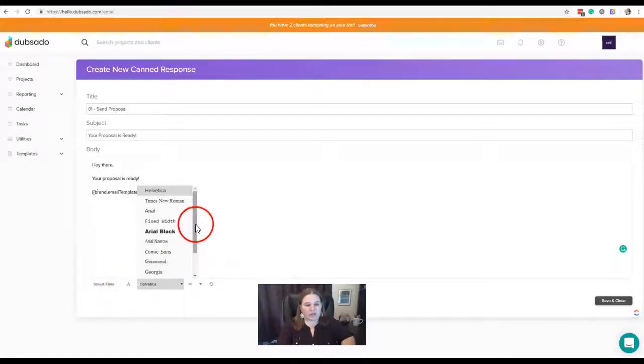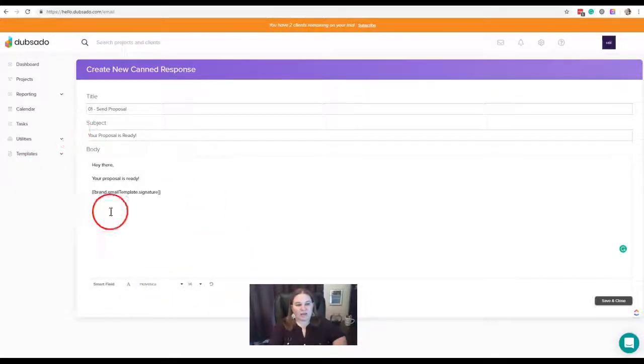You can set your font. Now, unfortunately, there are only so many fonts that you can use here, but these fonts are going to be available for your emails. You can choose the font size, you can undo, and all of that can be done for each of your individual emails.